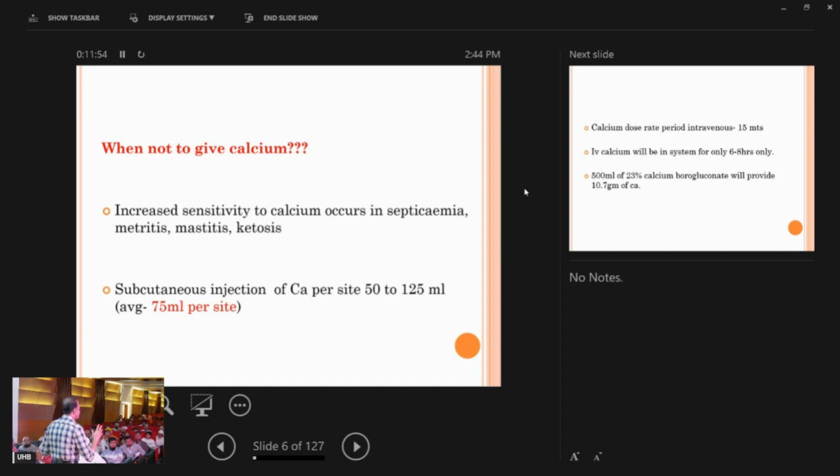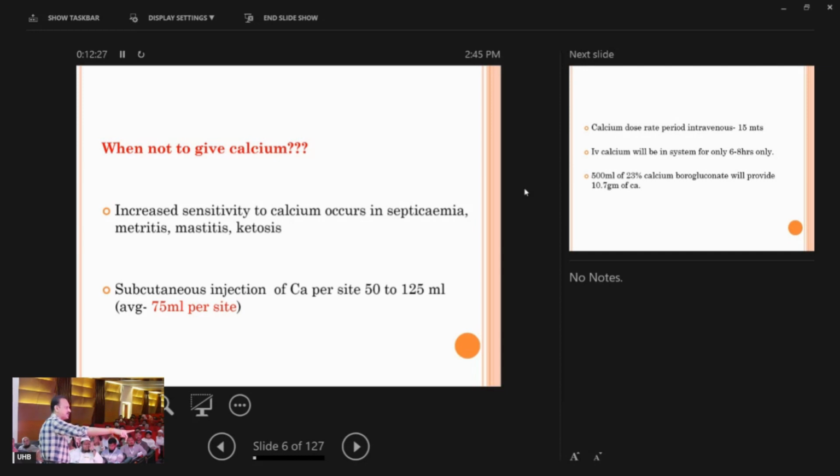For example, take a case of ruminal acidosis. The animal is recumbent, so you have to treat it for acidosis only, not for the recumbency. If you treat the acidosis, the animal will get up. You understand the point? In such cases, if you give calcium, the animal will collapse. So clinical examination and clinical diagnosis should be there, and only then should you go ahead. For example, you treat a case of ruminal acidosis and correct it, the animal becomes normal and resumes feeding, but is still not getting up. Then you can go for secondary hypocalcemia treatment.